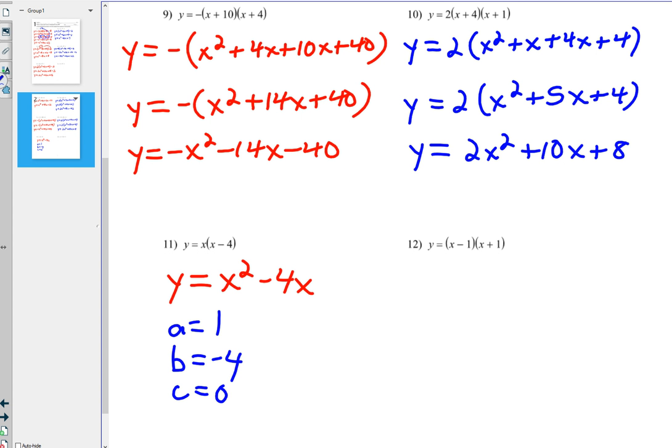Now the last one, I wish I had candy. This would be a good candy question. If you want to FOIL, you could. There's nothing wrong with FOIL, you get the right answer. But how can I get this much more quickly? If you were in my class, you should definitely know this. No factor. This is already factored form of anything. Remember, intercept form is like factored form.